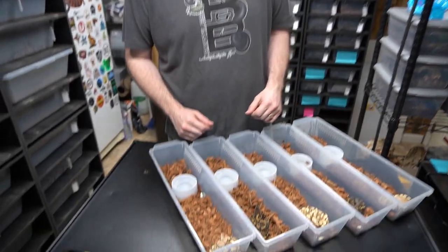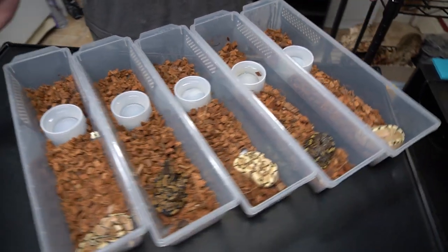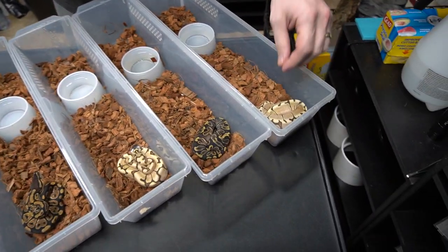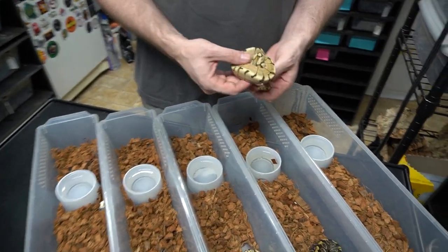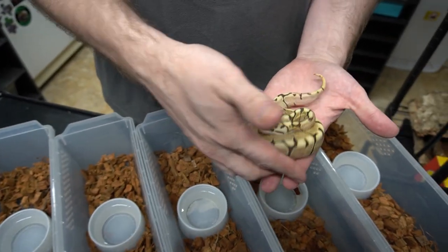So we're going to try to figure out what we got here. This is probably the world's first pairing. If anybody has made something like this before, they haven't told us yet, and there's only a small handful of people in the project. They just ate yesterday their first meal, so I don't want to jostle them around too much.